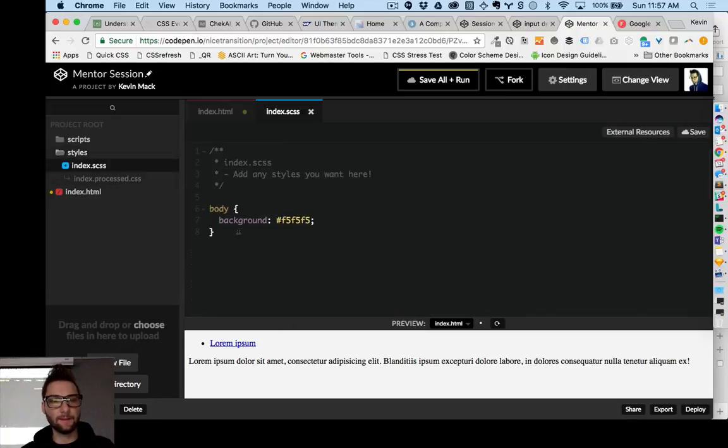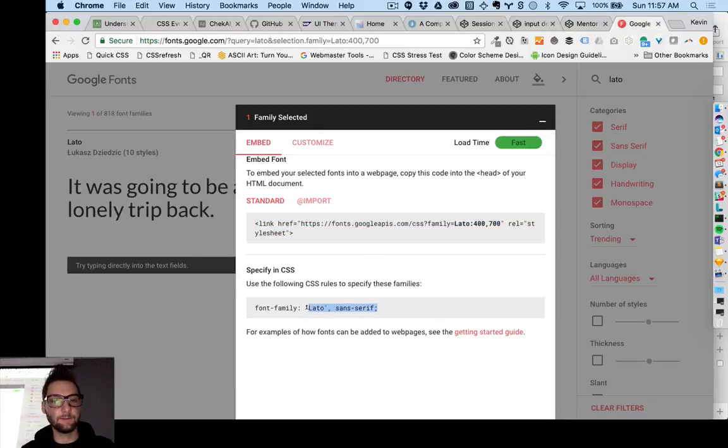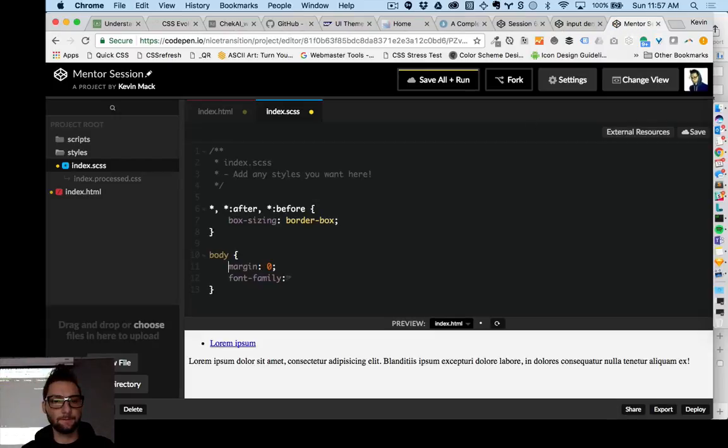And then in my index.css, I'm going to start doing some of my global stuff. I said this before, almost every single project, this is one of the first things I do. And then one of the things I like to do here is a font family, usually sans-serif, but in the case of this, because I just got that custom font, I'm just going to take this and place it in there.